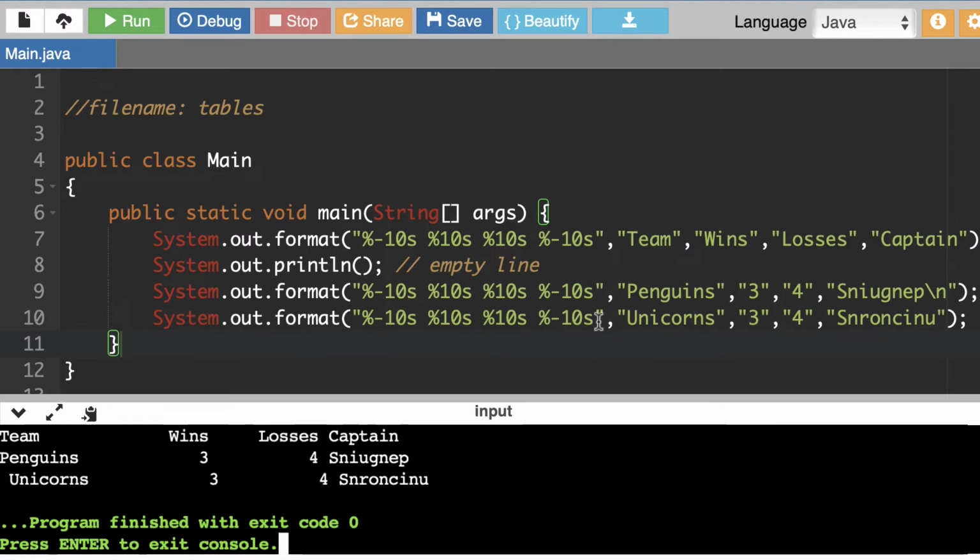So what has happened is the column width is 10 spaces. Let's count how many characters Penguins backwards is. 1, 2, 3, 4, 5, 6, 7, 8. So what is happening is we get 8. This is the 9th character, if you want to treat it like that. So it's 9 characters in a space that's designed for 10 characters. So where does that extra space go?